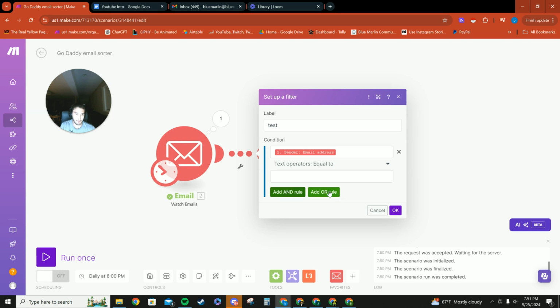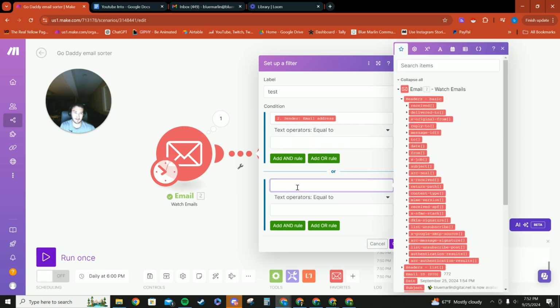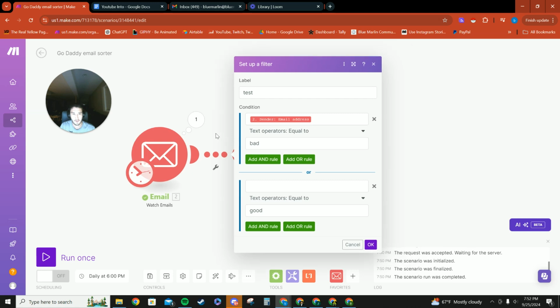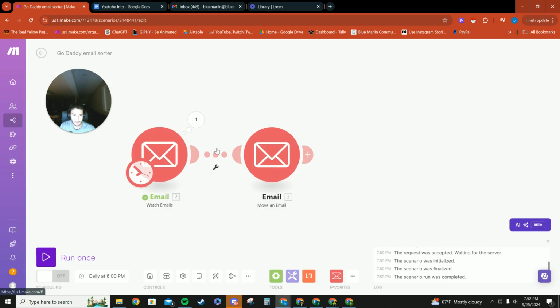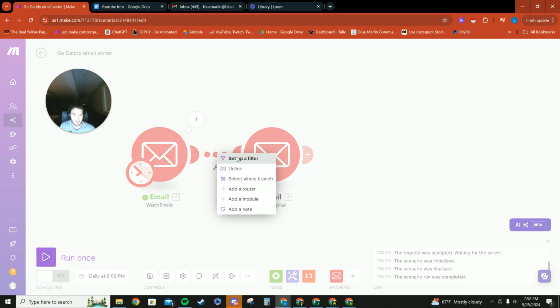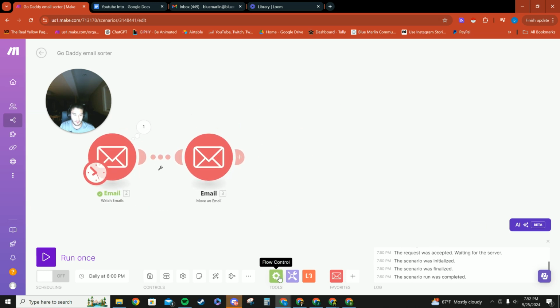And then we could do and or. So if it's or, that would mean if that's not true, then we could do the opposite basically, or have it return some other value, like good or bad, something along those lines. If you wanted to use that as another way to sort through this kind of thing, but we can just go ahead and cancel, remove the rule. Boom. And then it's the same thing if you hit setup filter, which is a neat little thing.